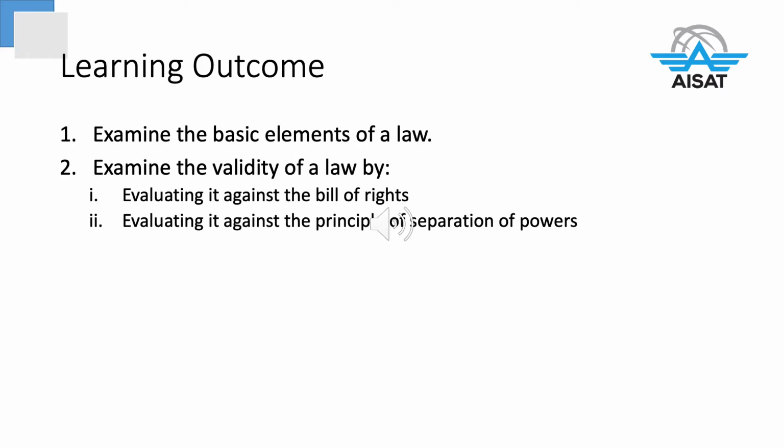Since we are studying a law, we will also tackle the basic elements of a law, and then we will examine the law itself, its pertinent provisions, and see if there is any violation against the Constitution. So we will evaluate the law against the Bill of Rights, which is in Article 3 of our Constitution, and also evaluate it according to the principles of separation of powers, also found in our Constitution.